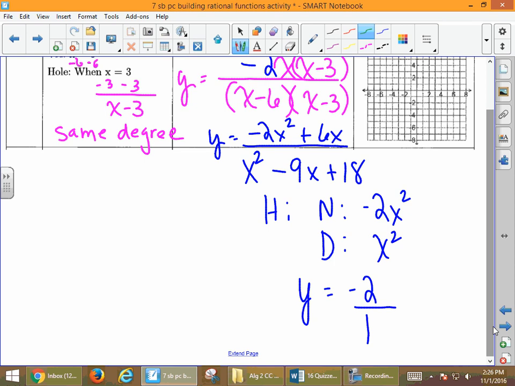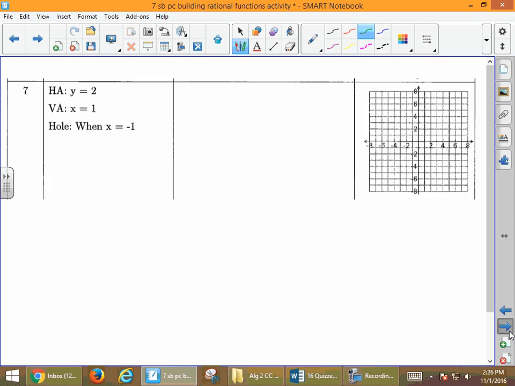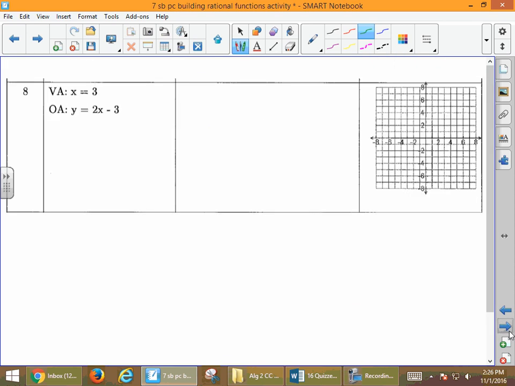So as we keep going here, I'm going to jump over to number 8 and then come back to 7. On number 8, we have an oblique. But let's start with the vertical, as always. And can you do the vertical in your head now? X minus 3. There's our vertical. But here's the thing about the horizontal, is we would use synthetic division.